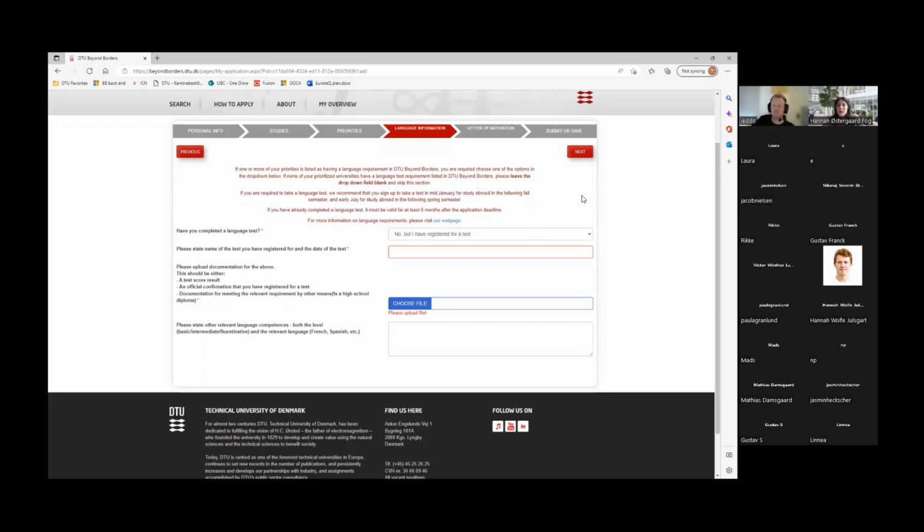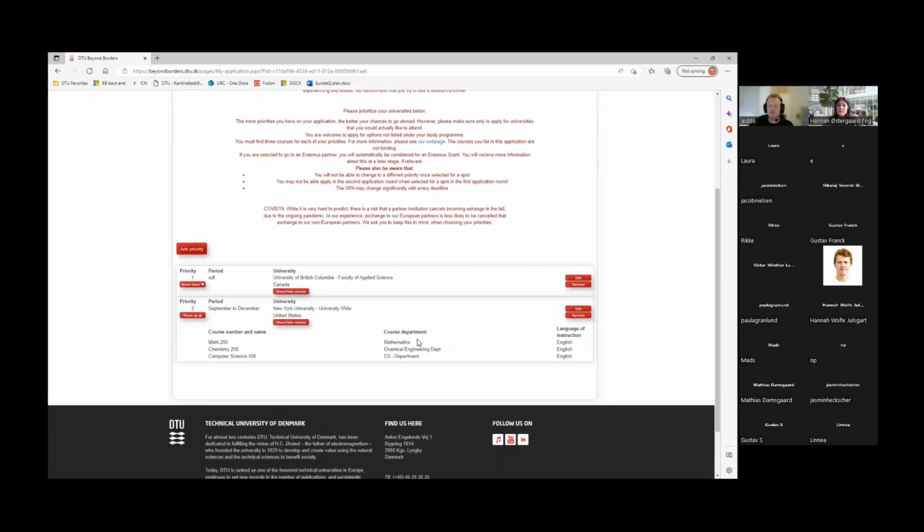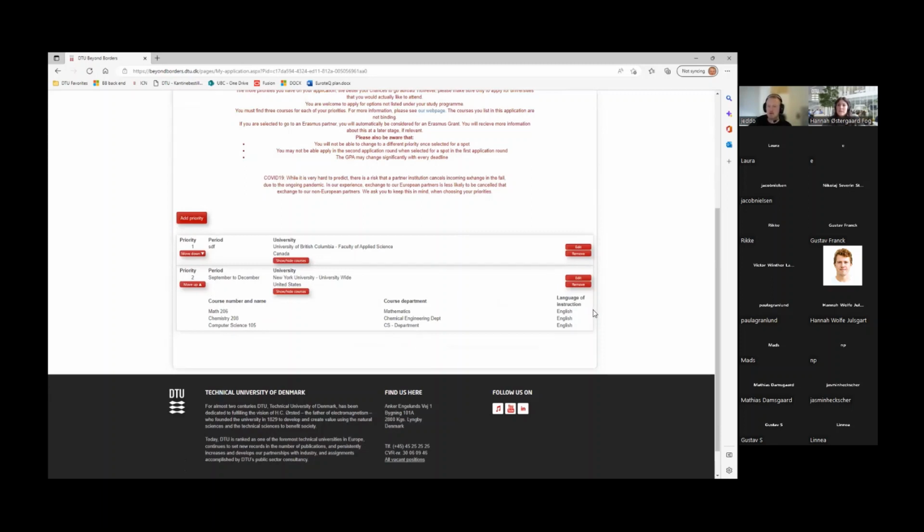Okay. The courses you choose in the priorities section, are those the final choices, or can you change them after you have been chosen for the given university? Very important point again. So they are not binding at all, so you can definitely change them 100 times before you go. It's not binding. It is so that we can see what you are hoping to do. And so we will use it as a tool in our selection process, knowing that you have studied the specific agreement and stuff like that, but you can definitely change it before you go. So they are not binding in that way.